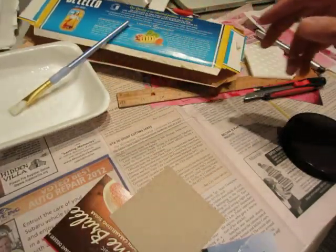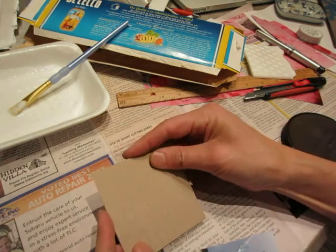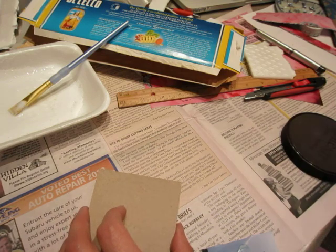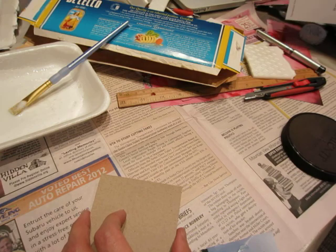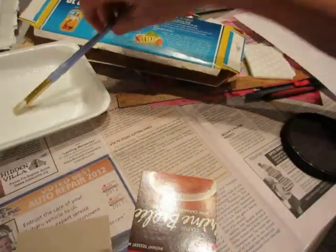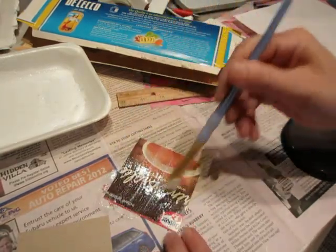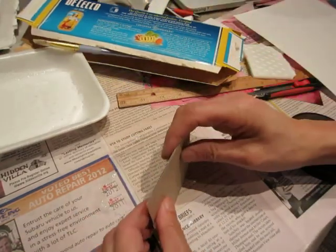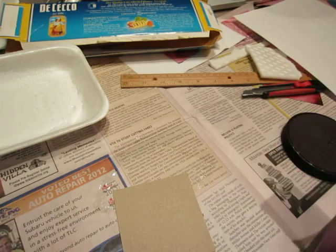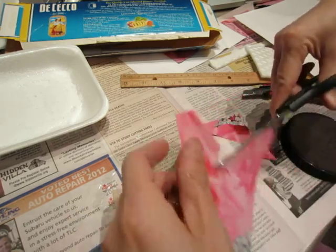So I do not really have an idea yet. So what we are going to do is, it's better to use two pieces, don't you agree? A piece of paper to put the two pieces together. This can work. Now we cut the paper. How about this? Just some random cut.